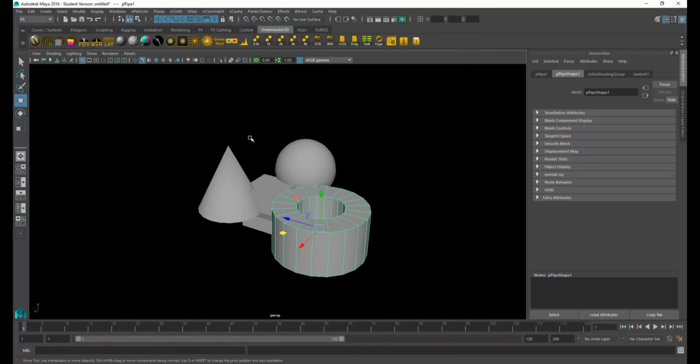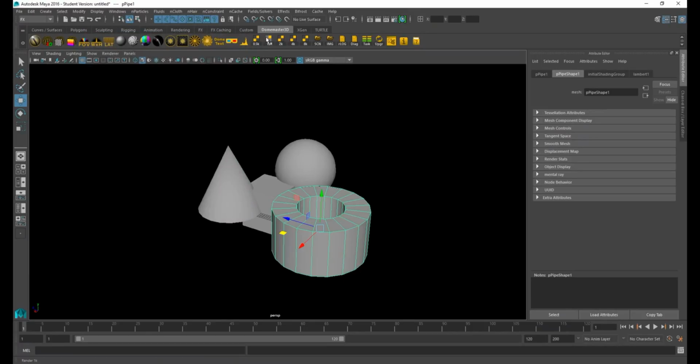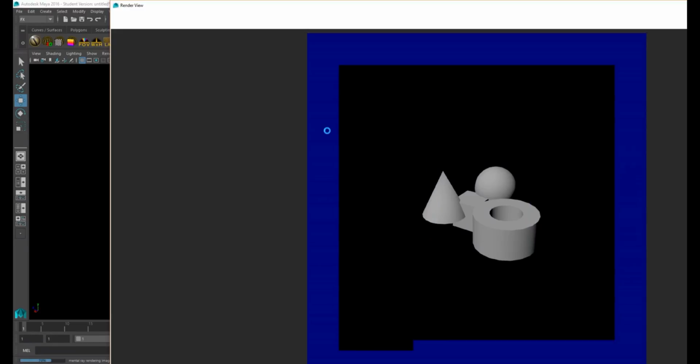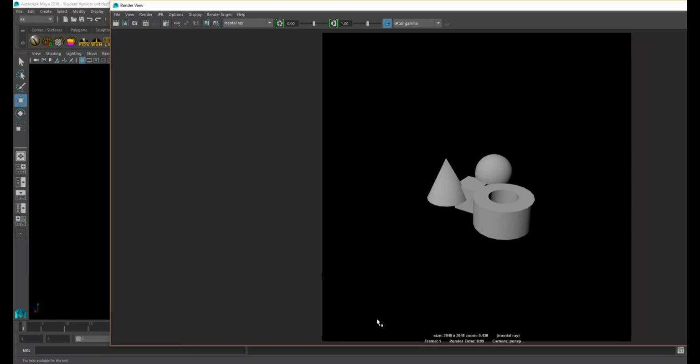This leads us into another point that I'll touch on briefly. If you want to adjust the resolution suited specifically for the Domemaster cameras, you don't need to enter your render settings, although it's helpful to know how. You don't need to go in here and change the presets under image size. All you need to do is adjust it here. So for example, let's say I want a 2K square, not a 1K. You just click to that checker box. You see it's rendering out. Now you can see here, it's now a 2K square, 2048 by 2048.